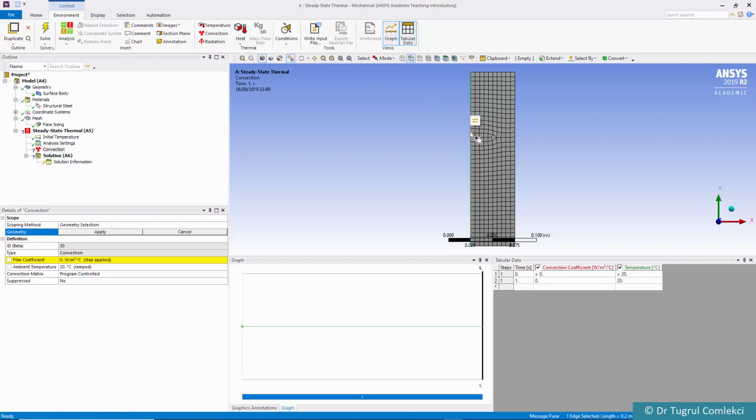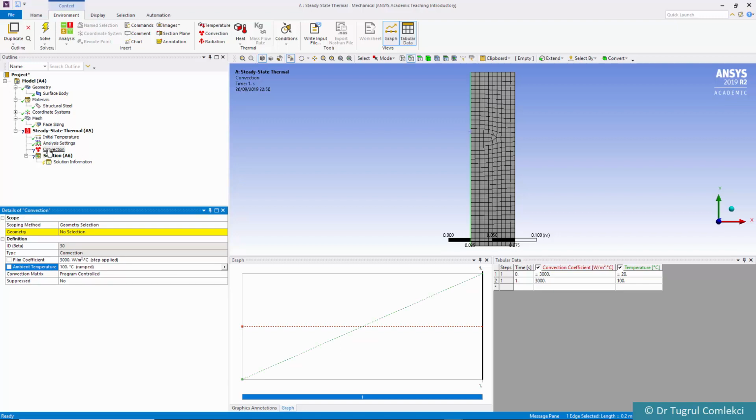Convection on the inside face, we had a film coefficient of 3000, and the ambient temperature on the inside face was 100 degrees, and we need to do a similar thing for the outside face as well.